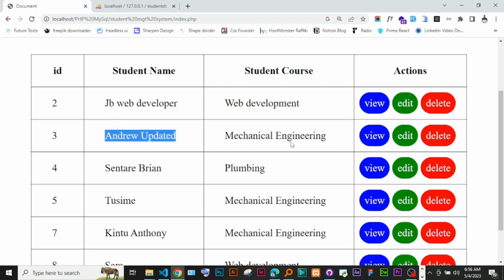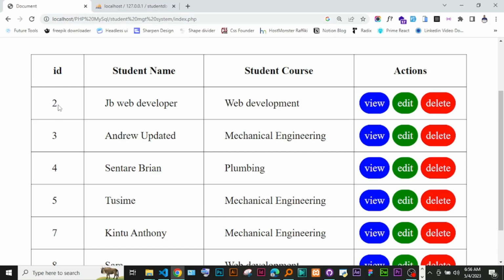So the first thing is, we want to identify the record that we clicked on. Now, one thing that you can know is that each of these records we have here has a unique ID. So we can use their ID to identify them. So how? When we click on this view, we can send from here, because from this home page we have access to the ID.